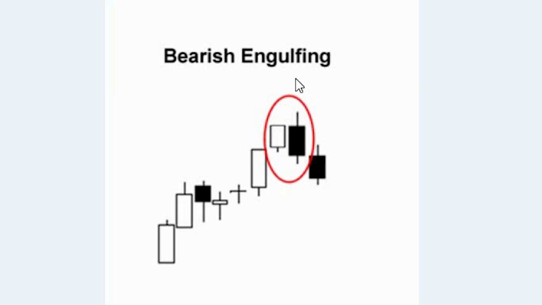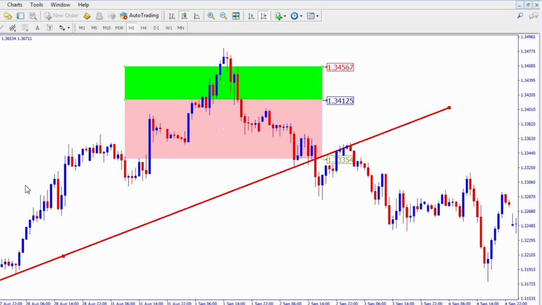So respect the trend. So this is the GBP USD. And you can see what happened here. Price was trending upward. So at this point, the bearish candle engulfed the bullish candle with a strong momentum. So what happened? Price went in that direction. So you can see I used the tip of this candle as my stop, and that's it. You take profit down at this point. So the risk to reward ratio is good for a beginner.